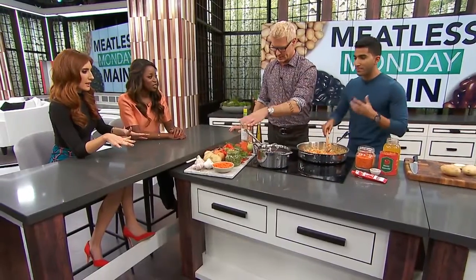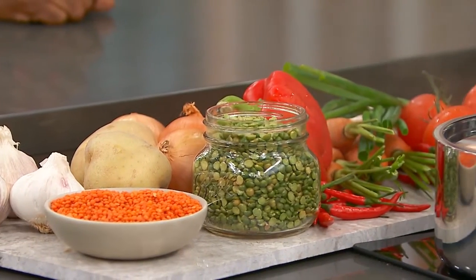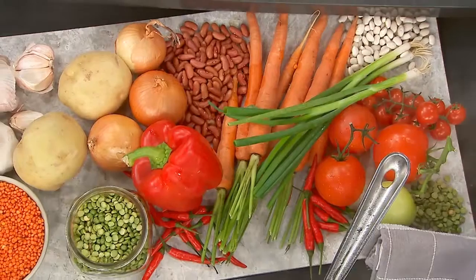So pulses are any kind of beans, like chickpeas, beans, you got split pea and red lentil. Red lentil is actually one of my favorites because I grew up with red lentil a lot. A lot of it's used in Middle Eastern cooking and everything. And it takes a very short amount of time to cook.